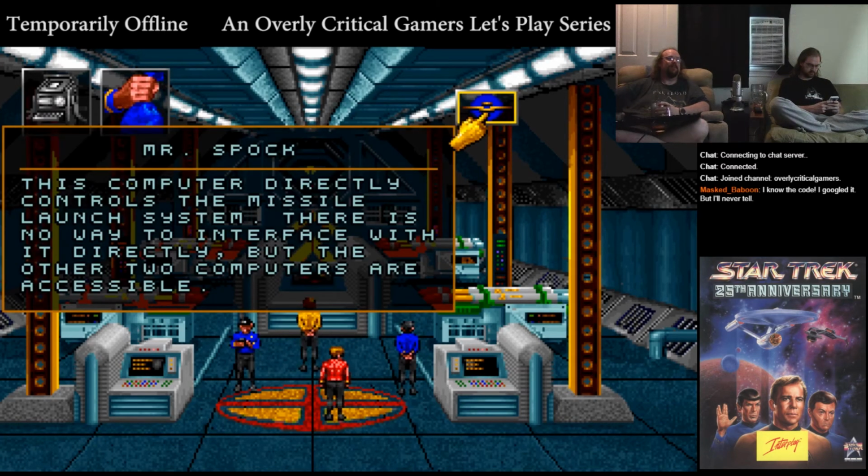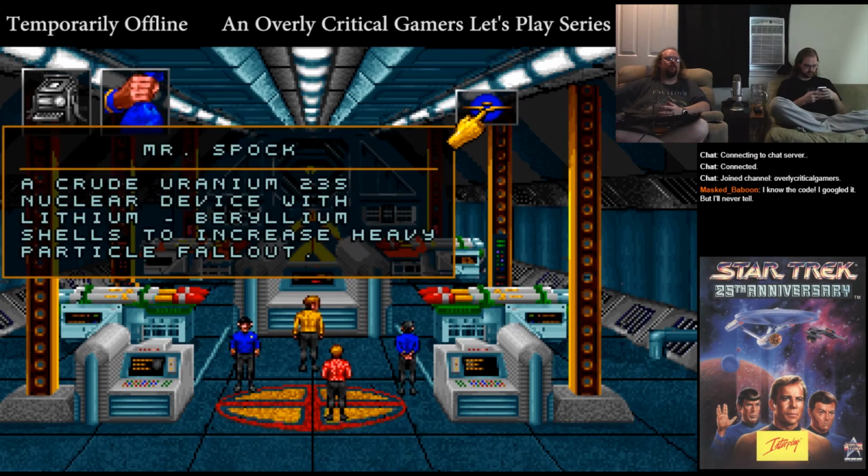This computer directly controls the missile launch system. There is no way to interface with it directly, but the other two computers are accessible. A crude uranium-235 nuclear device with lithium-beryllium shells to increase heavy particle fallout.